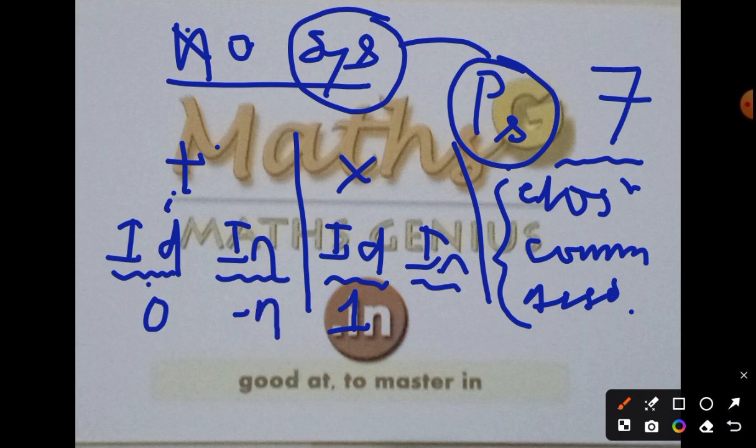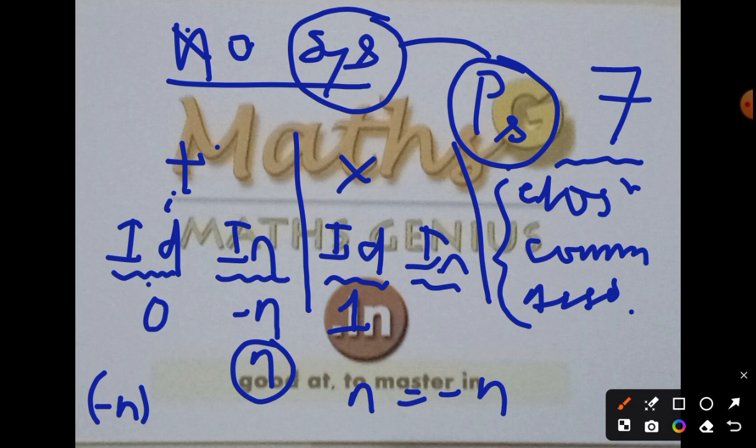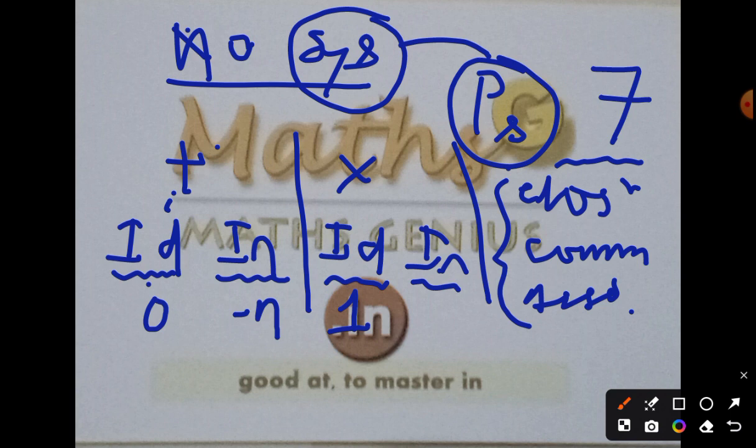Additive identity, additive inverse. And if the number is minus n, then n would be the inverse. So what I am doing is that if the number is n, then the negative of that number is the inverse, correct? If the number is minus n, then the negative of the given number is the inverse, so it becomes n, correct? We'll be focusing on this, so only writing minus n over here is enough for right now, clear? So the negative of a number is the additive inverse.